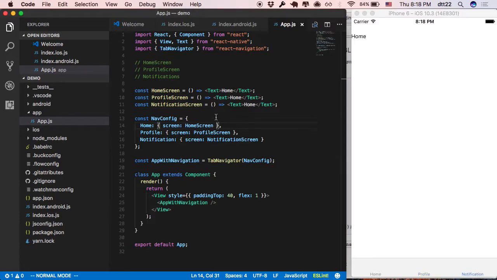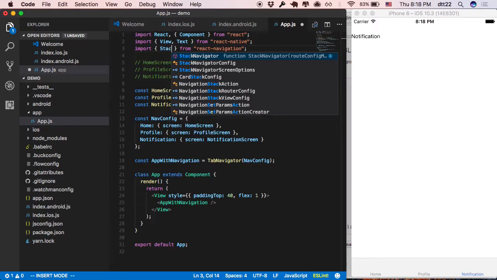So I need up here to be home. Let's click up here. All right, this will be profile, and this is notification. Profile, notification. You see how fast it is just to create like 3 screens? Now to learn things, you say, well, what if I want this to be a stack? What is a stack Navigator?